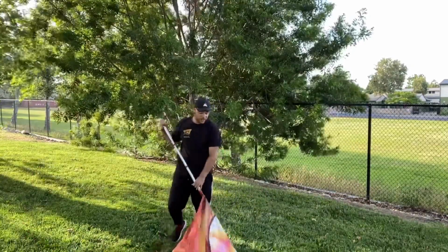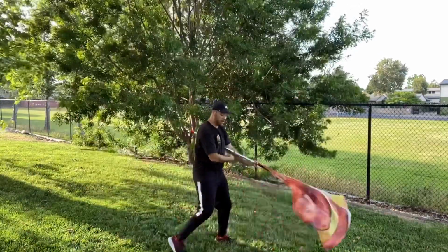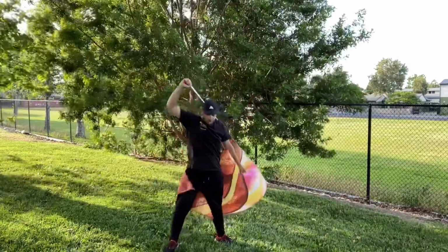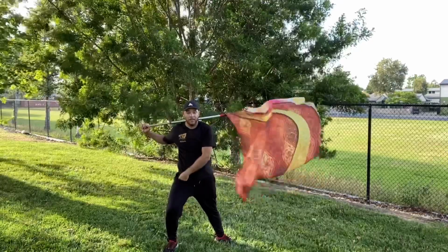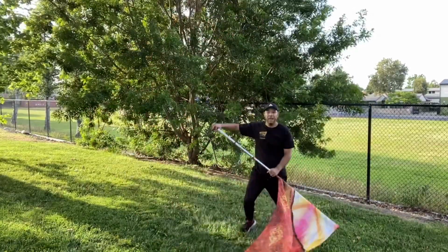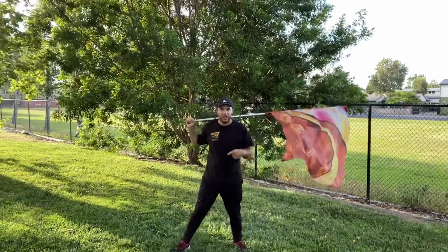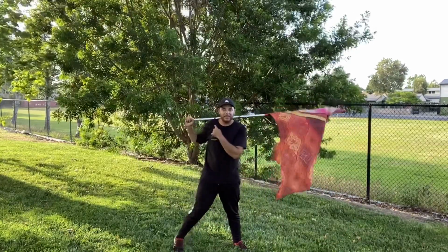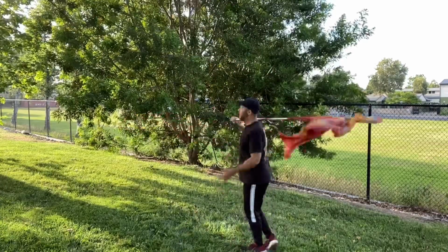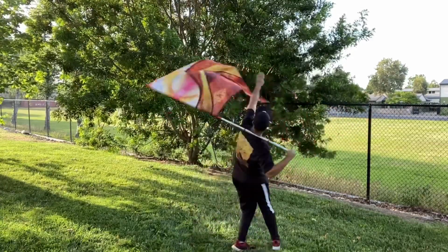So that was a lot. So let's go back through and explain it. I am here, I pull up onto the cap, I go down onto the shoulder, and now from this moment, I'm gonna pull that left leg as my flag sweeps around, down, and down. And really the thing that is starting that pathway is the fact that I'm dropping my left shoulder down. I'm not doing this and turning up, I'm turning at this 45.